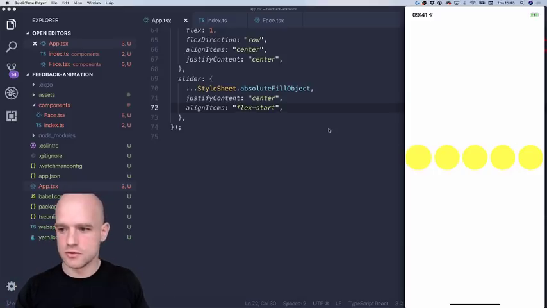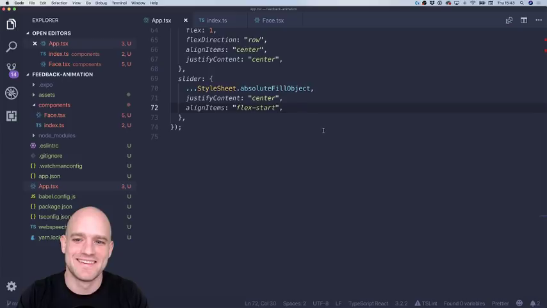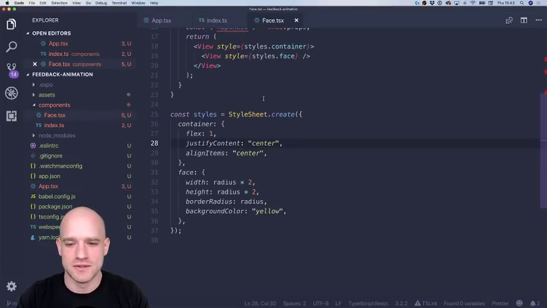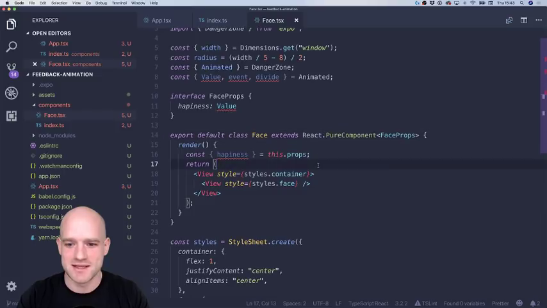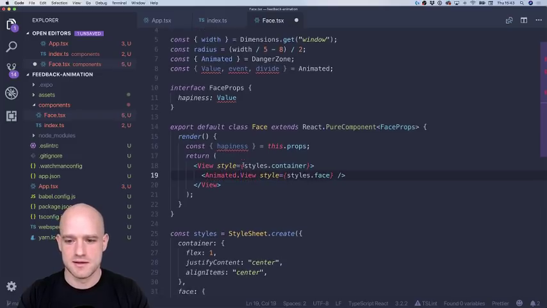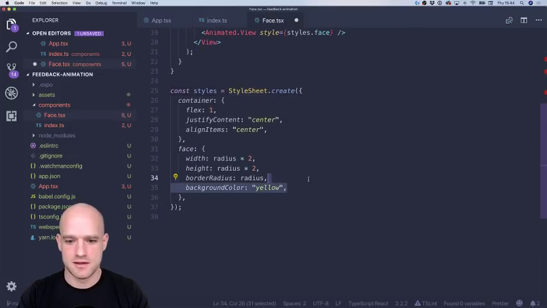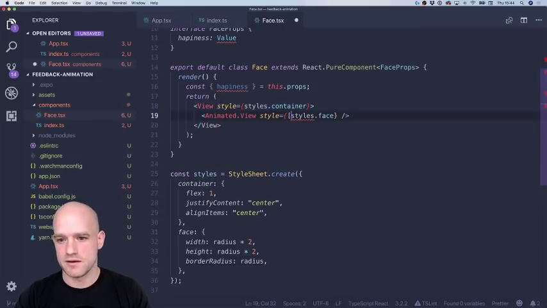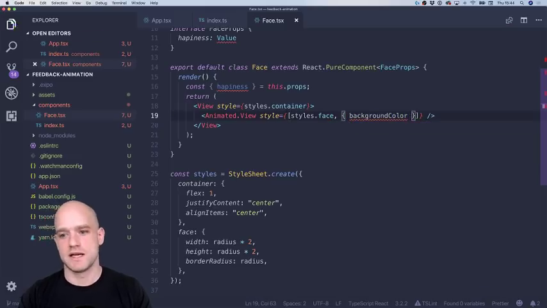Okay, so to interpolate the color of the face, we are gonna need to dig into the reanimated examples. And yeah, it's gonna be an animated view with a background color that we're gonna interpolate using reanimated.